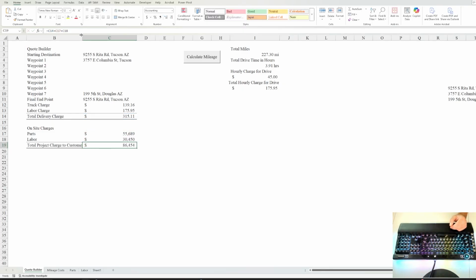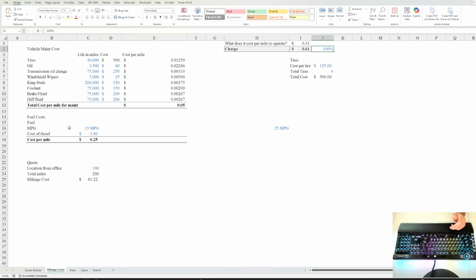Okay, so this should help if you want to create a really simple way of calculating your mileage charge and distance to miles. And it saves time if you have a dispatcher or you have to do quote calculations, where you need to go into Google Maps and get your mileage, and then go into your software that you use to build your estimate for a project, and sum all that together. But it's not live. This is live.